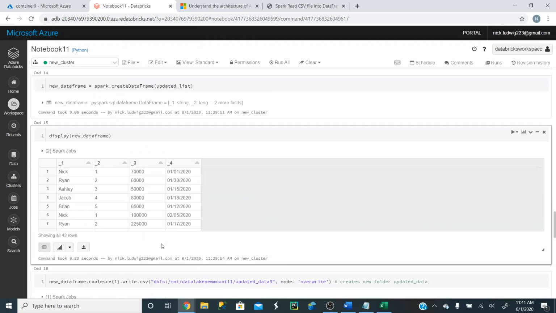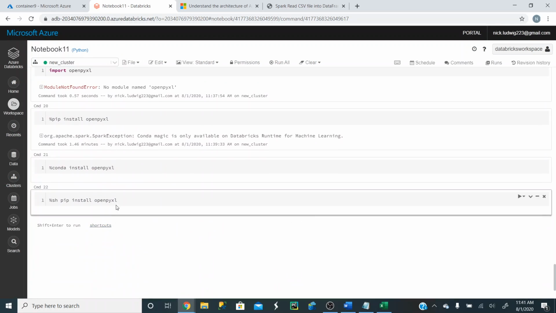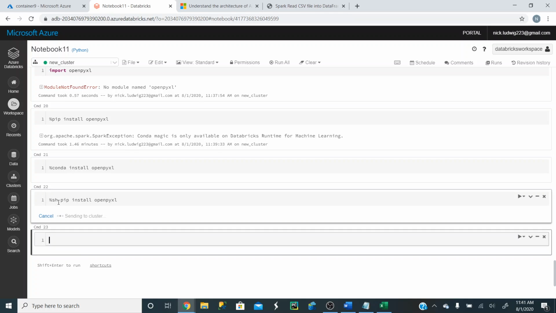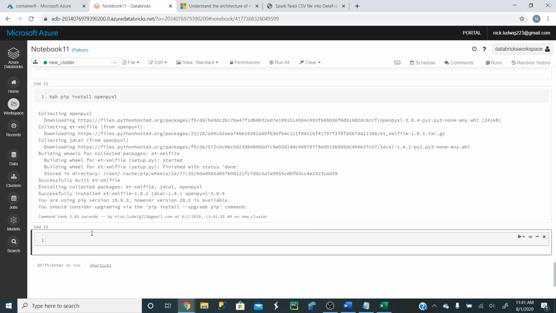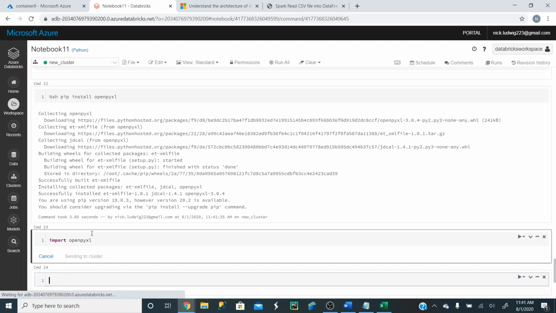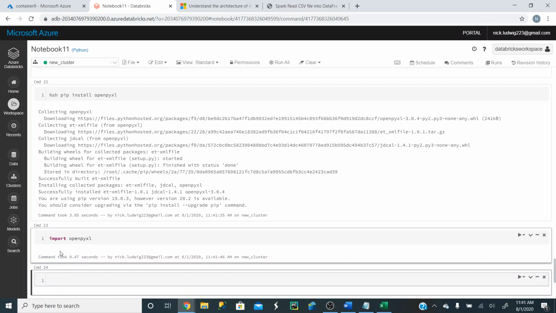If you are in just this notebook and you weren't doing that, you can try using this openpyxl command, right? So if you do this %sh pip install openpyxl, it'll actually do it for you. So if you want to use openpyxl now, it's there.